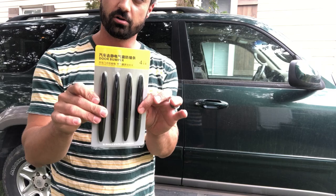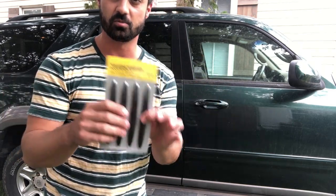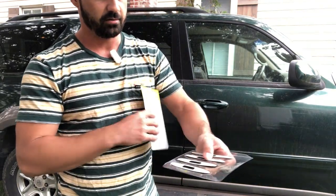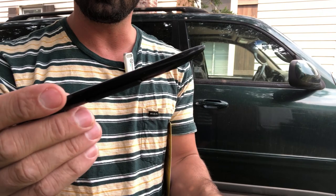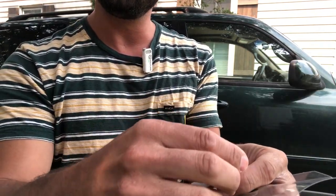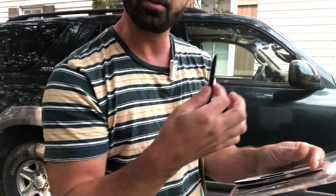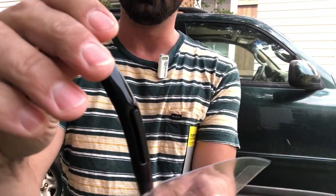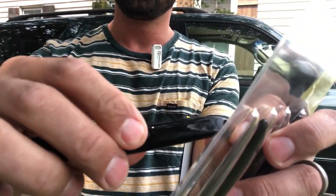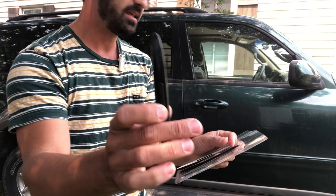This is going to protect your car door and it's going to protect the car next to you as well by offering a little cushion strip here. There are also a couple other uses for these. This is a four pack and they make it very easy to install. The backside here is a sticky strip — you just peel this off and you can stick it right to whatever you're sticking them to. They're very flexible and you can see this cushion strip here. This compresses a little bit, so that's going to help cushion any impacts that happen.